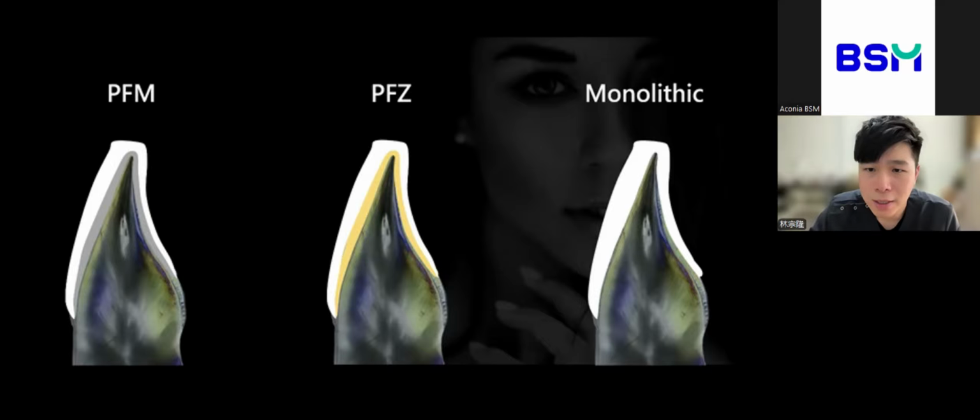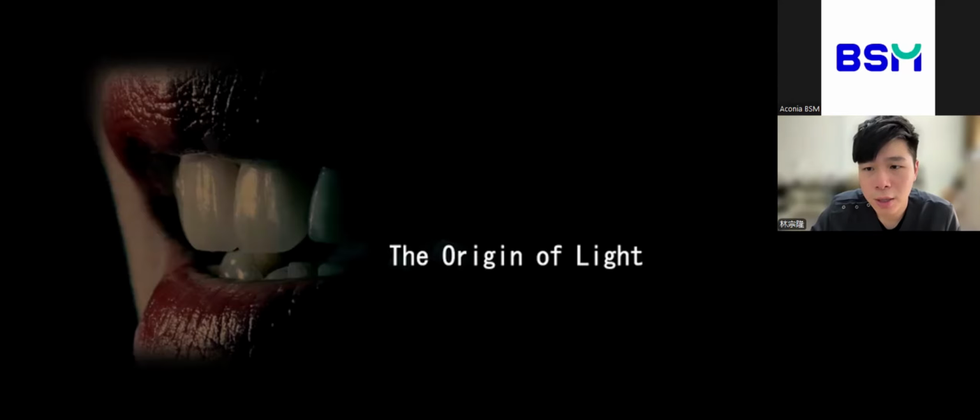So all dental restorations are closely related to light. The way light travels through the material you use and the different substrate surfaces creates different physical effects. This quite determines whether a restoration looks translucent or opaque, and whether it shows depth in the final appearance. So the important thing is the origin of the light.